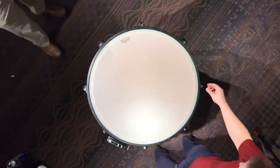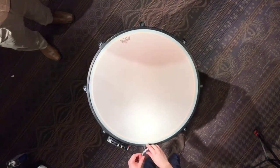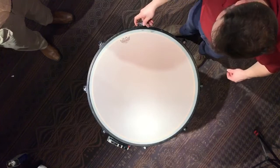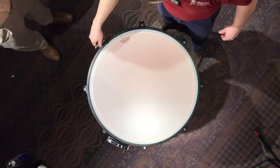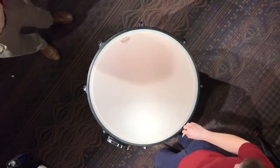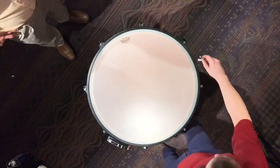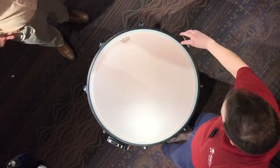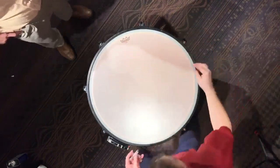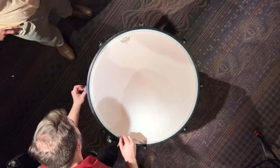And now you'll notice that the tension bolts are four-sided, so you want one of those flat sides lying flush with the drum. And this will allow you to properly manage the actual turns you're making with the drum key once you get started bringing it up to pitch. So you're turning each one just a very partial turn, with the intent of bringing one of those four faces flush, pointed towards the center of the drum. Yeah, that's exactly what I'm doing. And in doing so, that'll help you count how many partial turns you've made on each individual tension bolt.